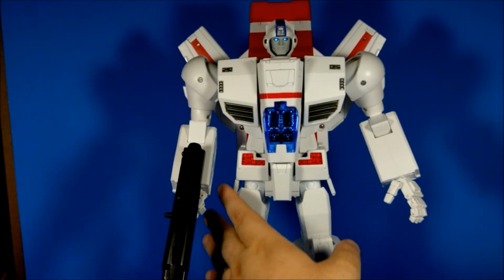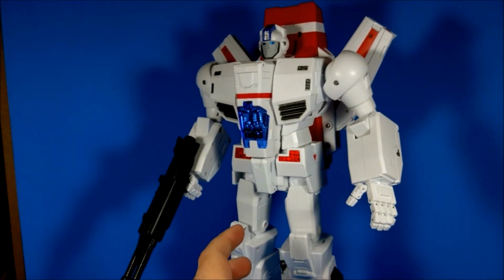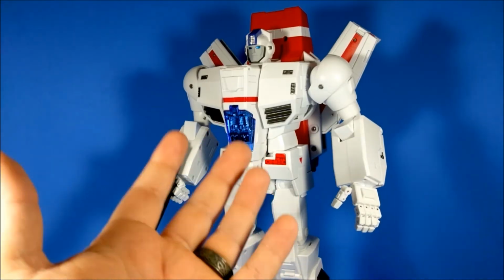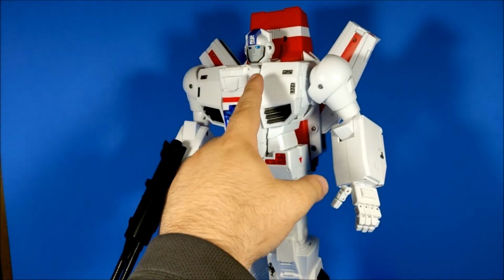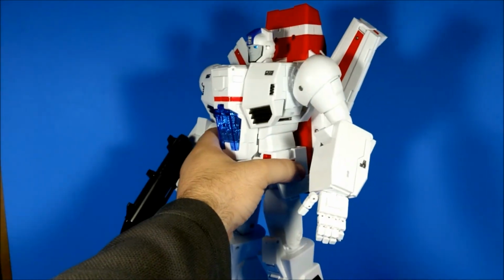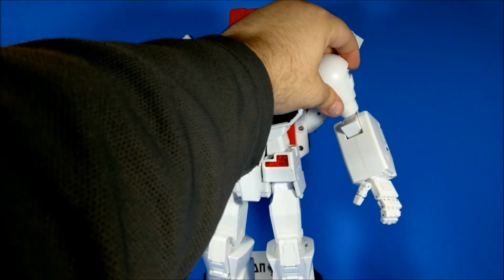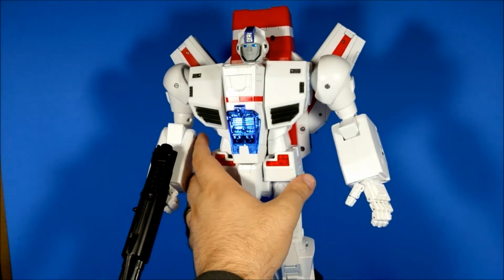But the proportions on this figure are great. The sculpting on this figure is great. The transformation is really nice. The finish on the plastic is this matte. Okay, I don't know what the deal was, but my camera suddenly decided to stop recording. That's weird. Anyhow, as I was saying, the matte finish just looks and feels super high quality. The consistency of the plastic is wonderful. This feels like the kind of toy that you'd be able to have your kids inherit. It's gonna stick around, and it's gonna be good for years, I think.